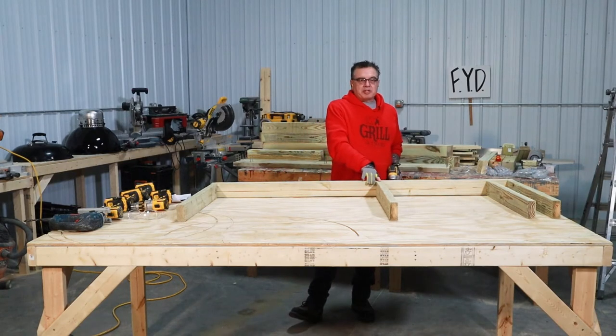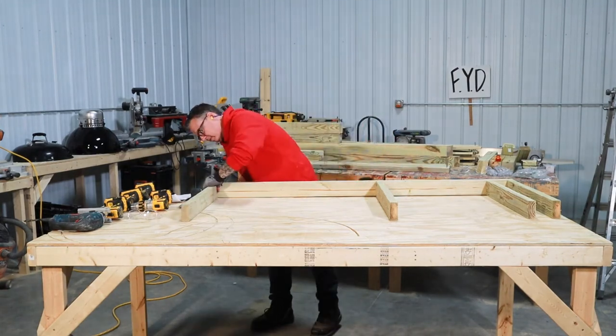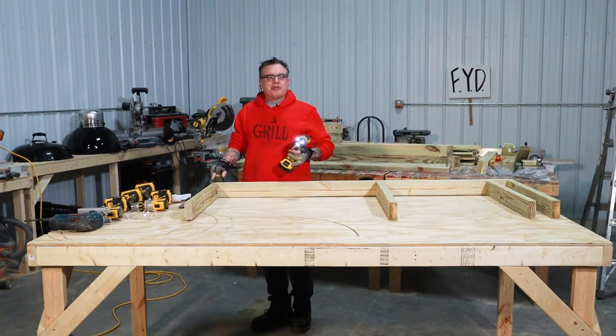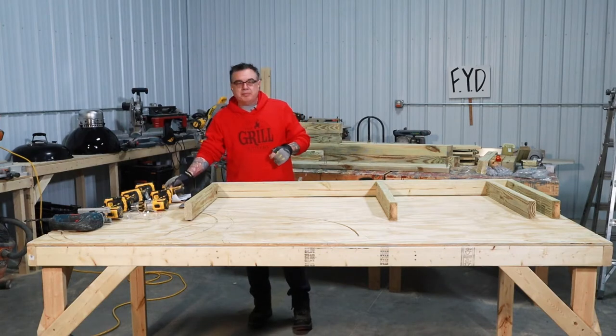With lumber, not everything's perfect, so this is gonna be the top edge, so I'm making sure that these are flush in the top edge. If they're off a little on the bottom, I'm cool with that. You might have noticed that one is a little stubborn, but just back out your screw, put her back in. Eventually you'll get it in there and it'll be flush.